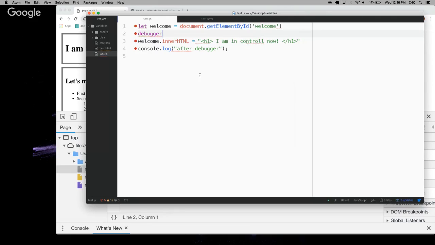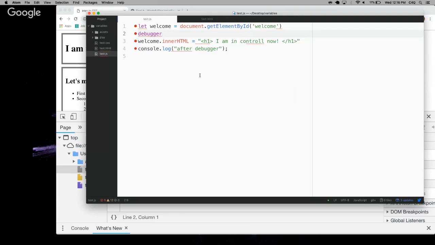We know that's in our HTML file because we wrote an ID there called welcome. So we're grabbing that div with the ID of welcome. And then on line 3, we're changing the innerHTML of that div to an H1 that says "I'm in control now."